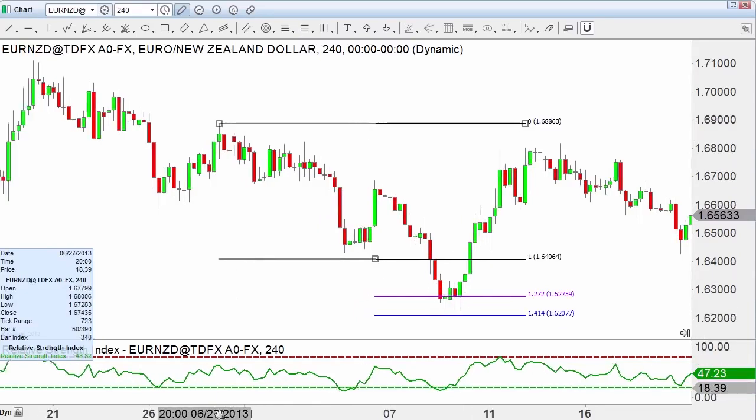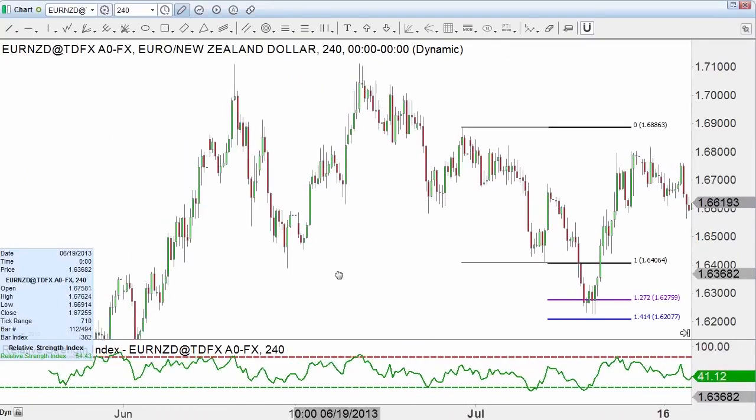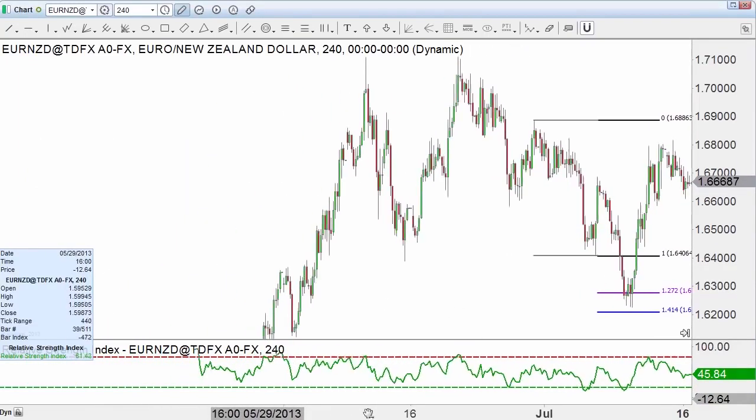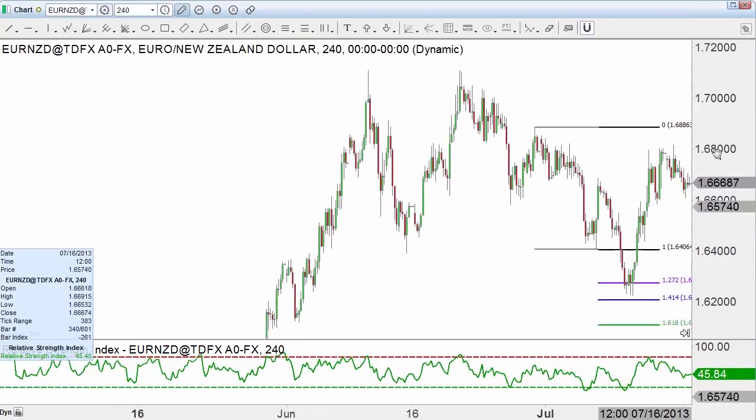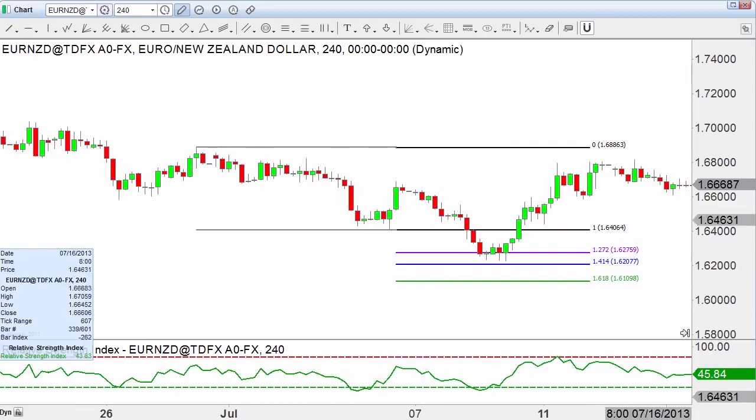Now let's look left and just see if there's any structure there that could have keyed us in that would have been a major turning point as well. And I actually don't know because I didn't look. It doesn't appear so. So this is just out in no man's land. We hit that 127 extension, and that's fine.